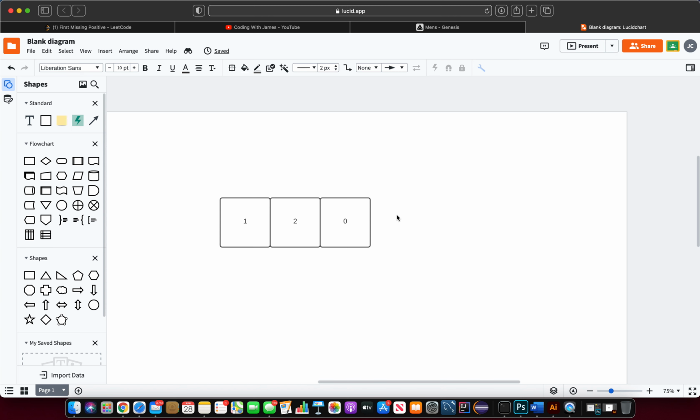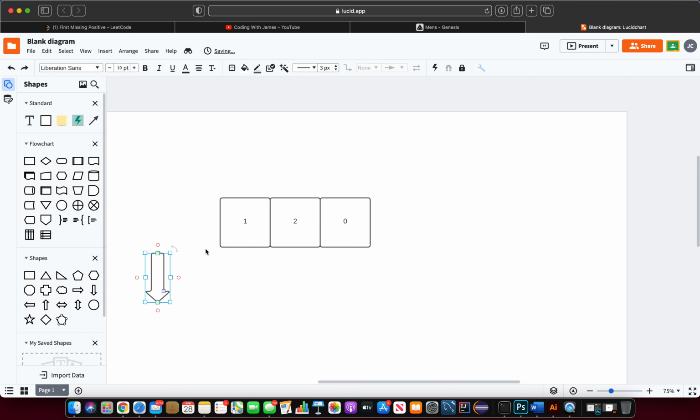Let's do LucidChart, that way you guys could see it clearly. So we're given an array, and what I'm already thinking is we're going to be using either a set or a list. It doesn't really matter. You can sort a list, but it doesn't matter at this point because we don't really have to sort it. We're just going to be using a for loop. That's off the top of my head already.